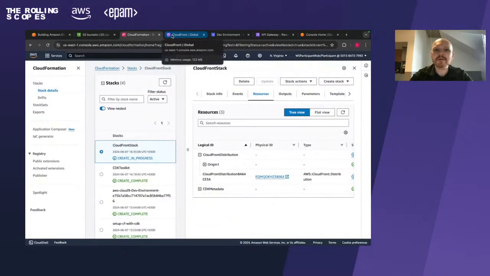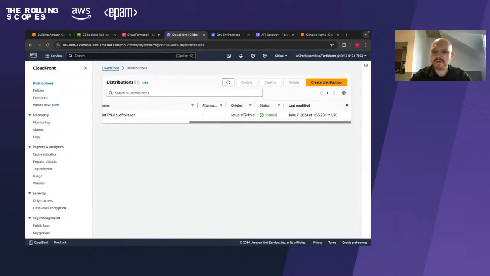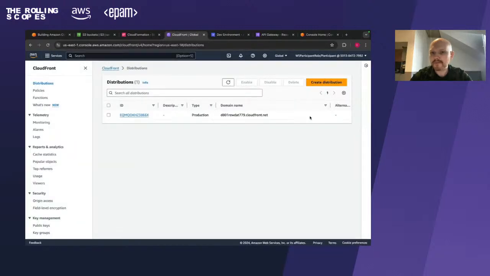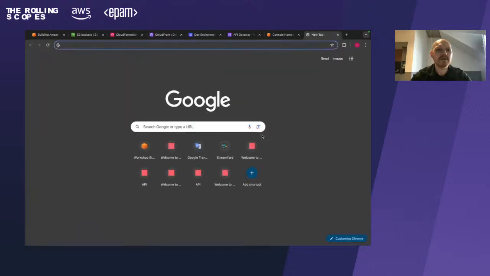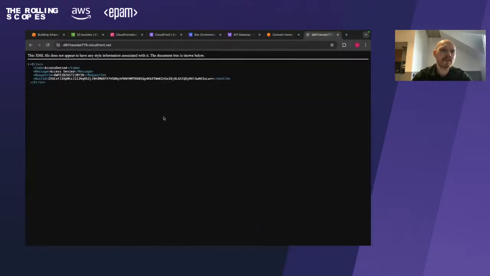So let's return to our CloudFront distribution and see that, yes, last modified, just finished. Here's the domain name. We can copy this domain name and paste into our URL field and enter. Okay, it's working.